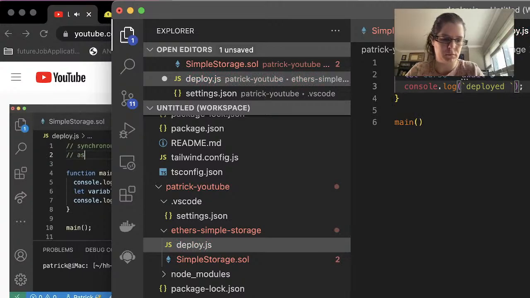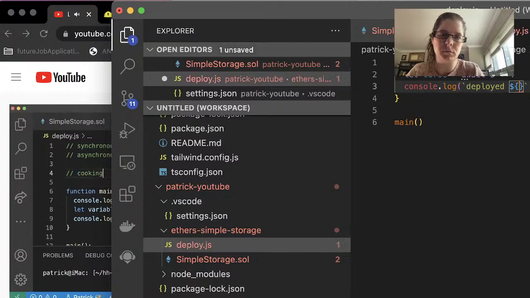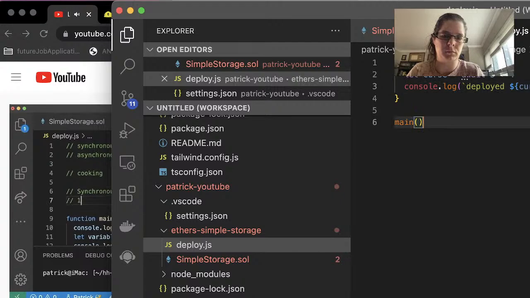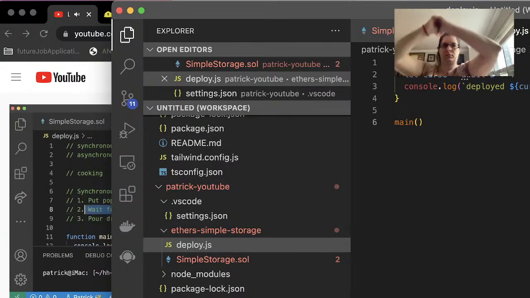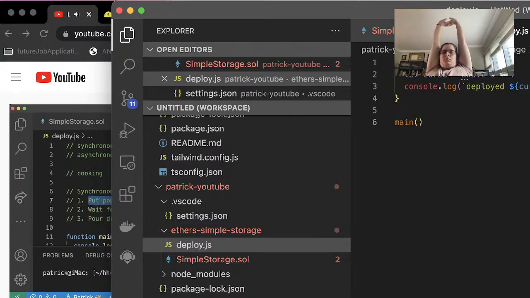JavaScript can be asynchronous, meaning that we can actually have code running at the same time. A good example I like to use to understand the difference is with cooking. In synchronous programming, for cooking, you might put popcorn in the microwave, wait for the popcorn to finish, and then maybe you'll pour drinks for everyone. Now, this is synchronous programming. It might be a little bit weird for you just to put the popcorn in the microwave and then just stare at it, waiting for it to finish, and then pour the drinks. You typically can pour the drinks while your popcorn is in the microwave.